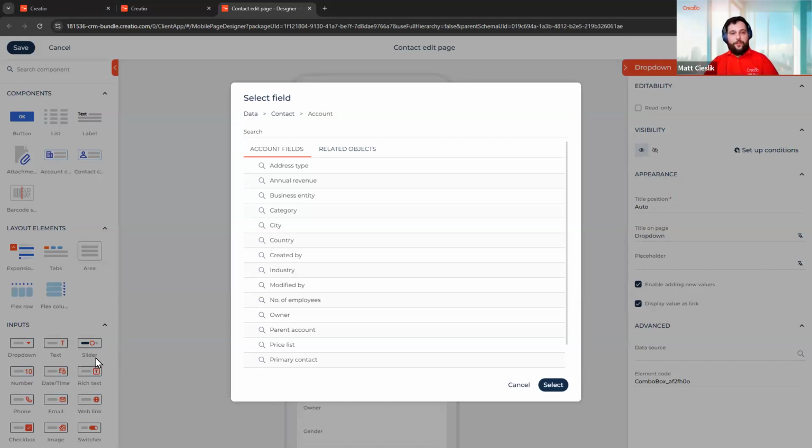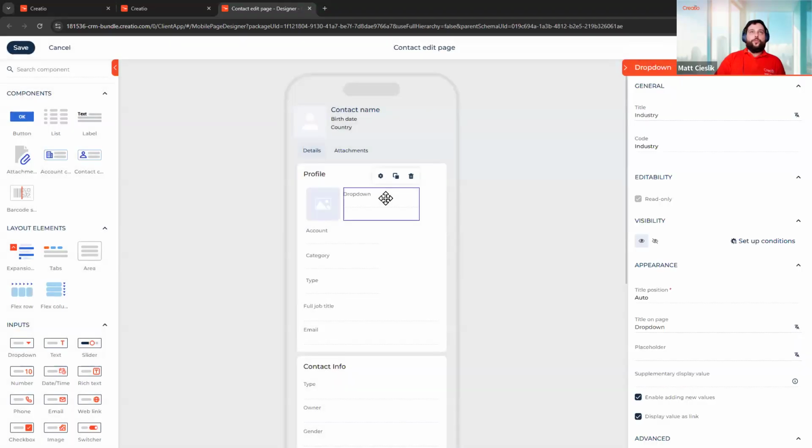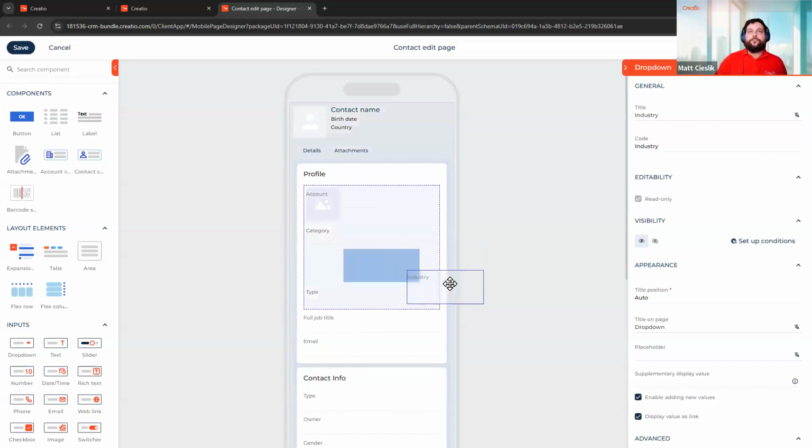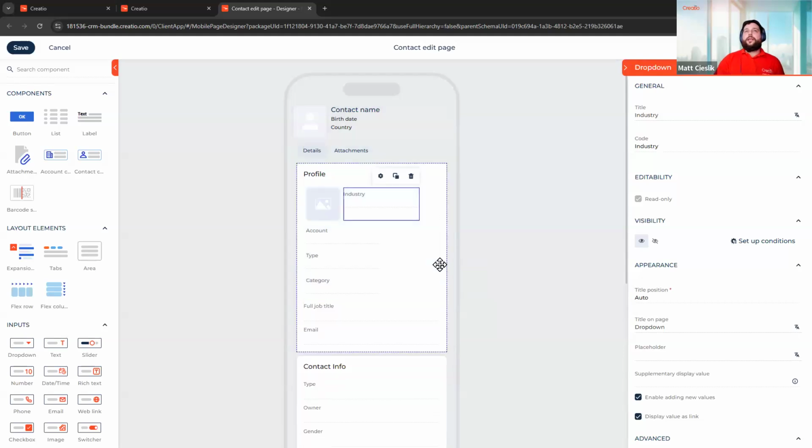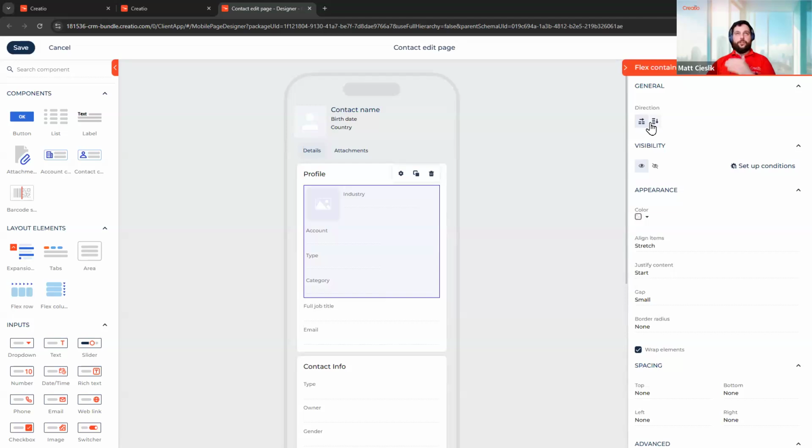I am not using the fields themselves. So the last dropdown that I would like to introduce would be the industry of our contact's company. Let me double check if the direction is horizontal. And as you can see, it is.